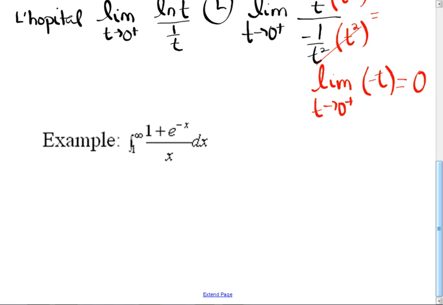Okay, well, you guys, what about this one? This is a type 1. Okay, we can skip that one. But here's what you would do with this. What's the difference between type 1 and type 2? The type 1 are where the x's go to infinity. The other ones are where you have a vertical asymptote. This is a horizontal asymptote. And then I would do this, dx, plus the integral of e to the minus x over x. My guess is I'm going to have to do integration by parts for that one.